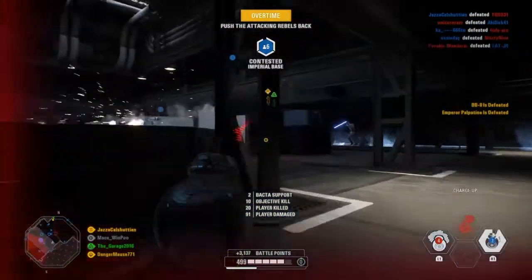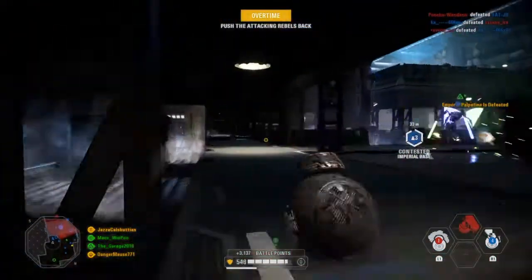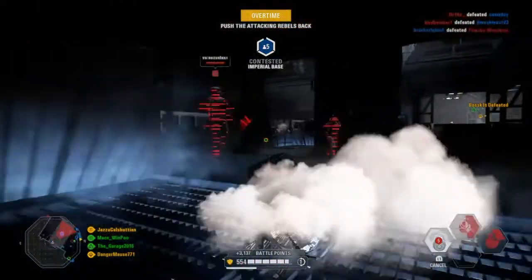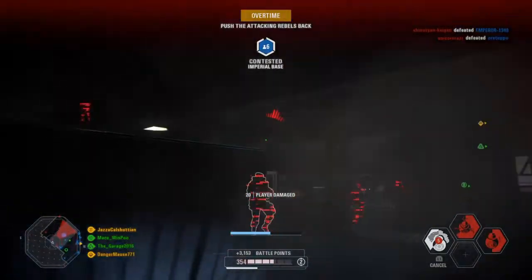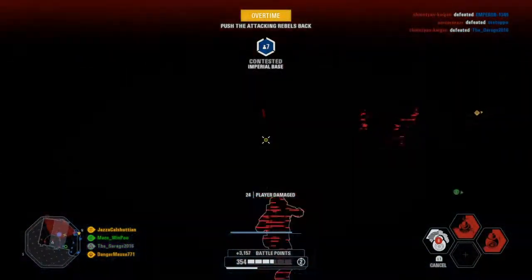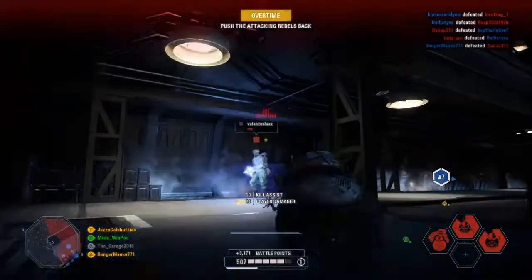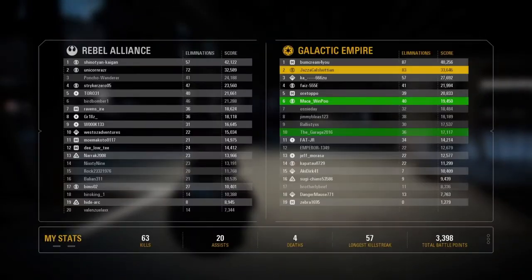And then I actually make a bit of a mistake here. I get really fixated on killing a heavy, and I didn't realise that they were actually capping it and they'd pushed everybody else off of it. So while I'm trying to kill this heavy here, they actually managed to sneak on and secure the point and win the game. Because I think I was the only one on the point at that stage. I should have been more careful.